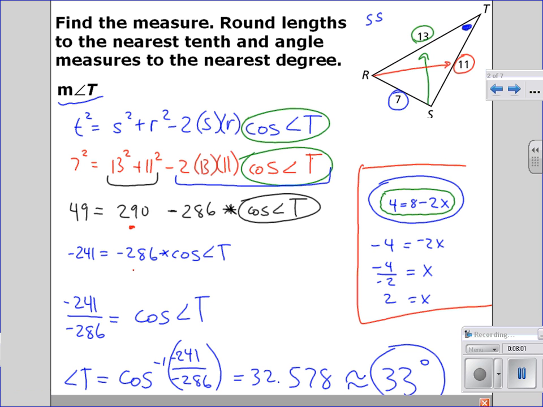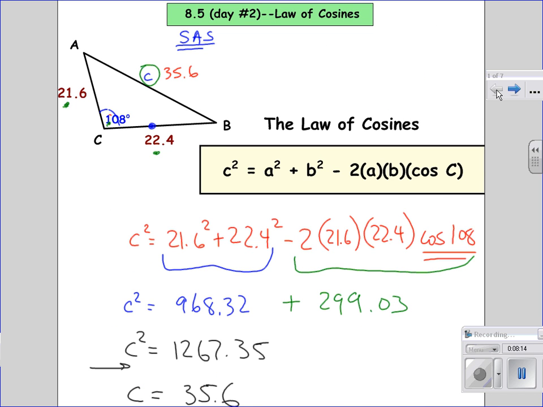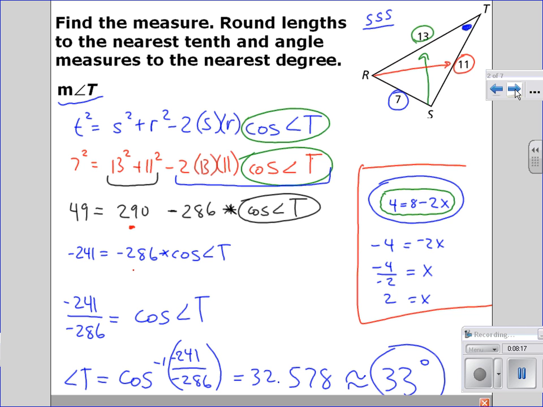As far as your known pieces of your triangle, you know all 3 sides. So again, you can find angles, you can find sides, but the only 2 pictures you're going to use law of cosines is side, side, side, or side, angle, side. Okay? So now, to remember, once you know angle T is 33 in this picture, plug this in. From there, you would always be able to use law of sines going forward. So law of cosines is a little cumbersome, but the nice thing about it is once you use it once, you can use law of sines going forward to find any other missing pieces of your triangle.